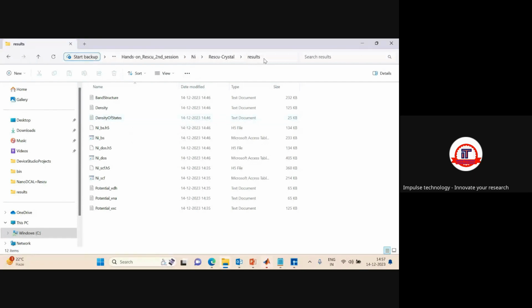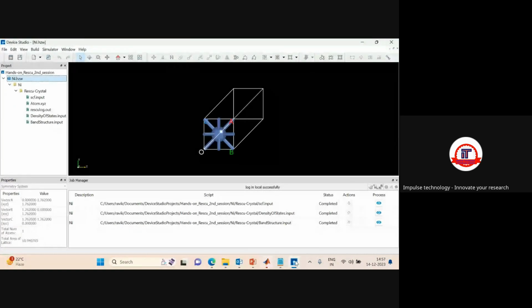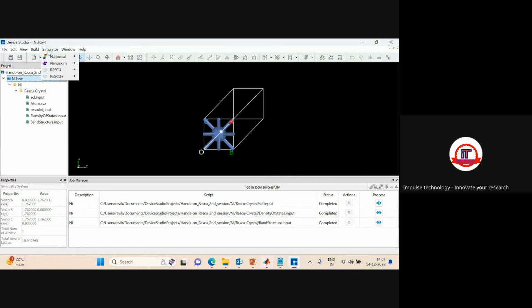The same file location we need to import in the analysis plot. Here you can see this is my Device Studio graphical user interface. So for plotting, you need to select the simulator RESCU, select this analysis plot.